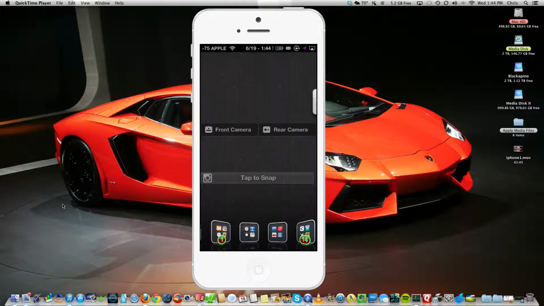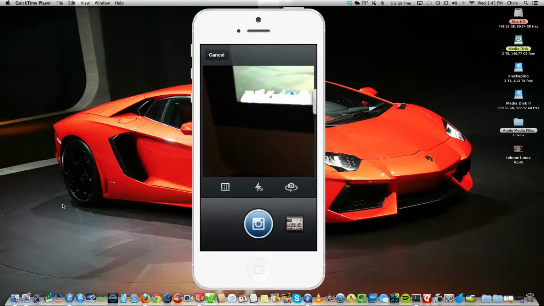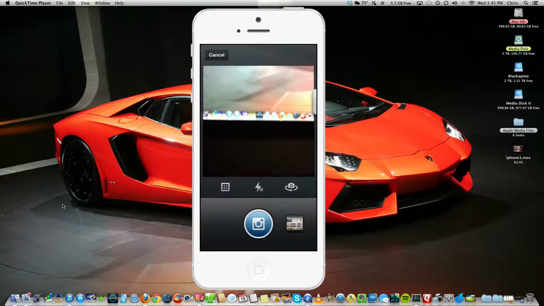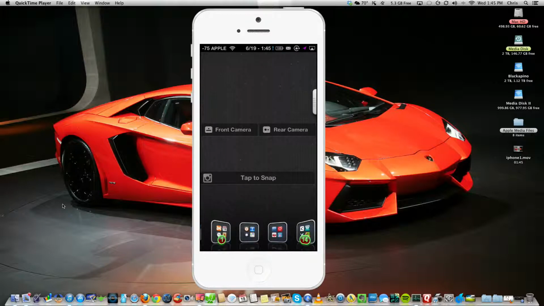I also have, if you like Instagramming, Instagram, which is kind of cool. If you want to add more widgets, you tap until you get the squiggly. As you notice, you just tap on any place that you want that's an open spot.